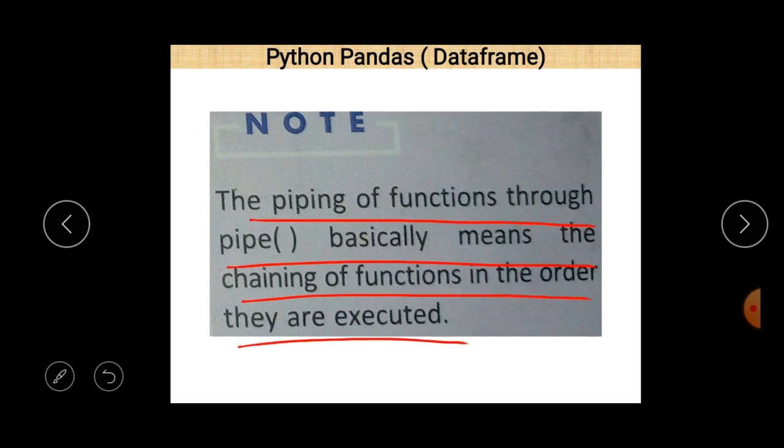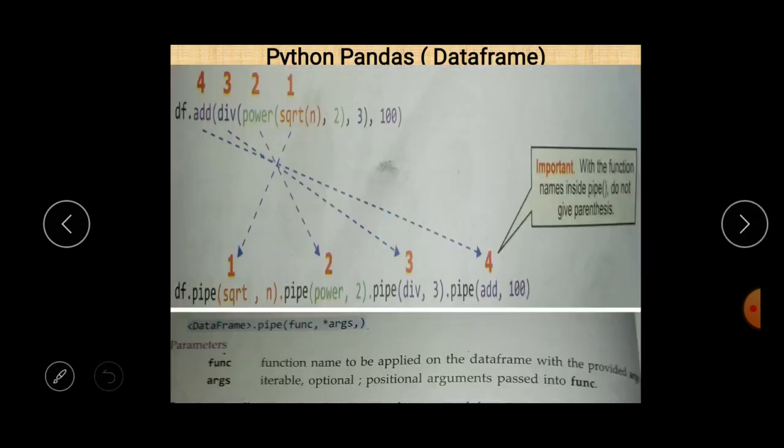It means there are different functions given in your program or in a problem, and you want to execute all of them in a particular order in such a way that the output of a function becomes the input of the second function. So for that purpose you can use the pipe method. So let us take an example again. You can see that this is a problem, and the order is also given here.